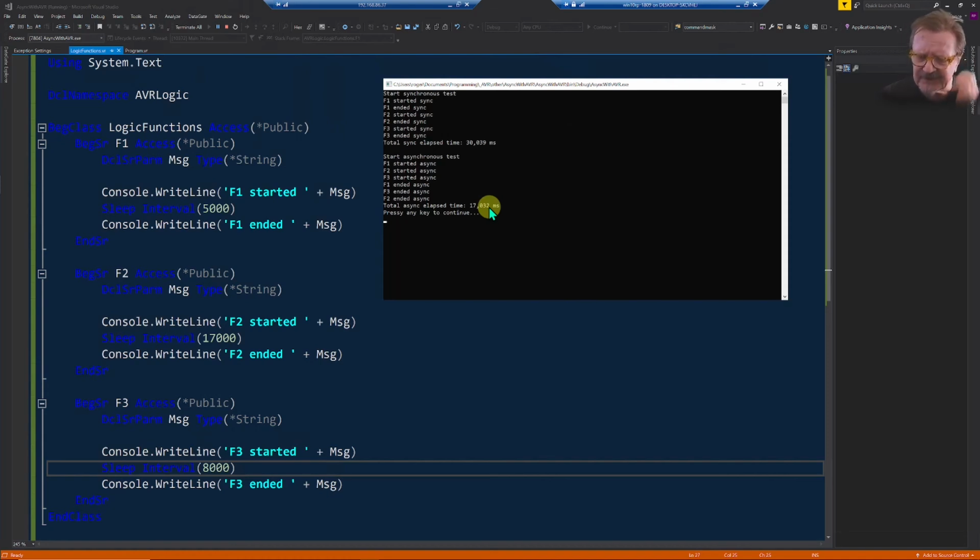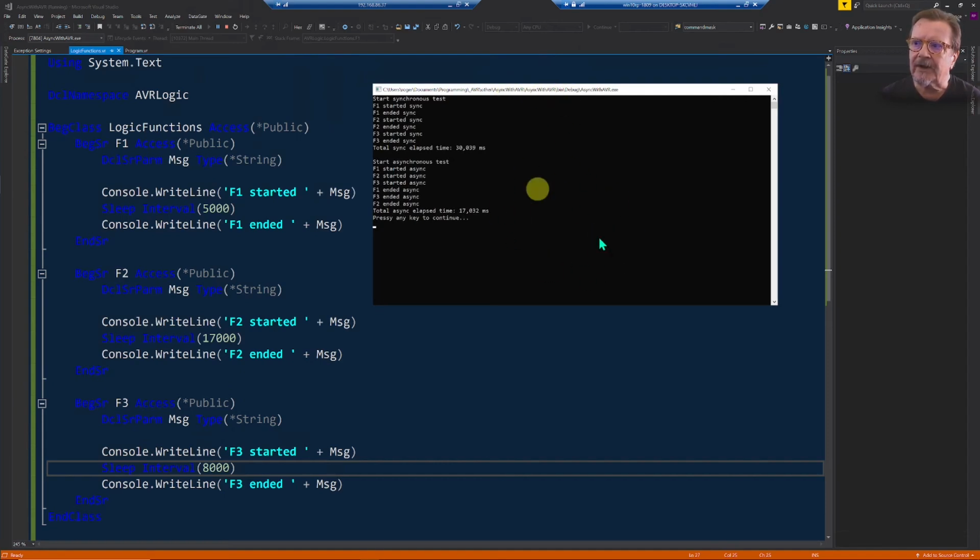Another place, and this is the example that I considered showing, is that AVR is not able to execute Windows APIs, but C# is. So another very common reason to extend AVR with C# is to use Windows APIs. So for example, there's good Windows APIs for, let's say you want to move a window around, but rather than clicking the title bar, you want to click anywhere in the window. There's Windows APIs that let you do that kind of stuff. And C# can harness those for you and let AVR use it.